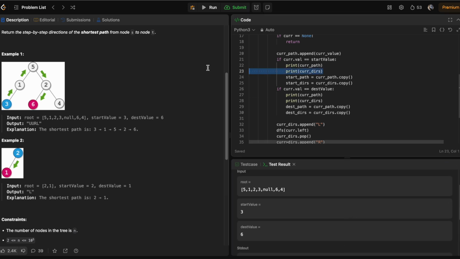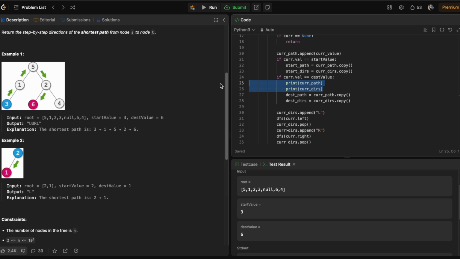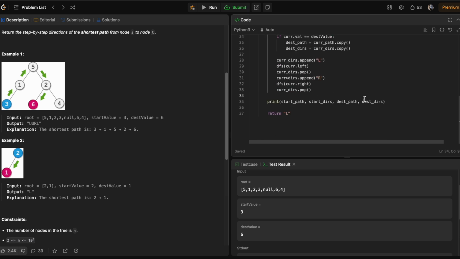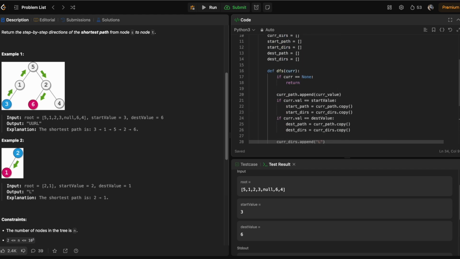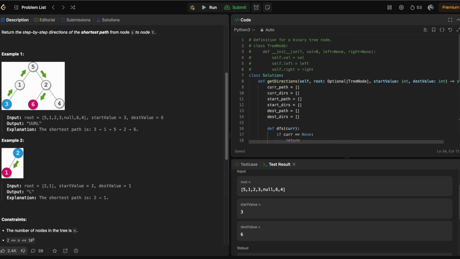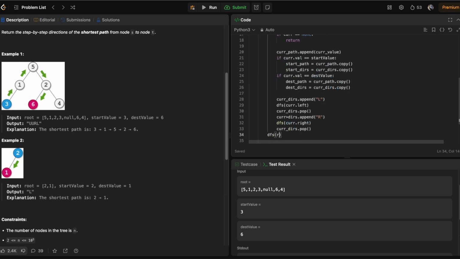Huh, so I guess we never go into that. Oh, I'm stupid as hell. Okay, I didn't even call the freaking function. That's root.